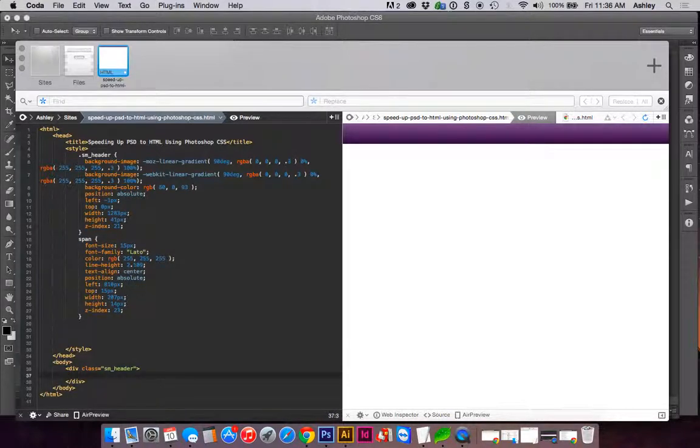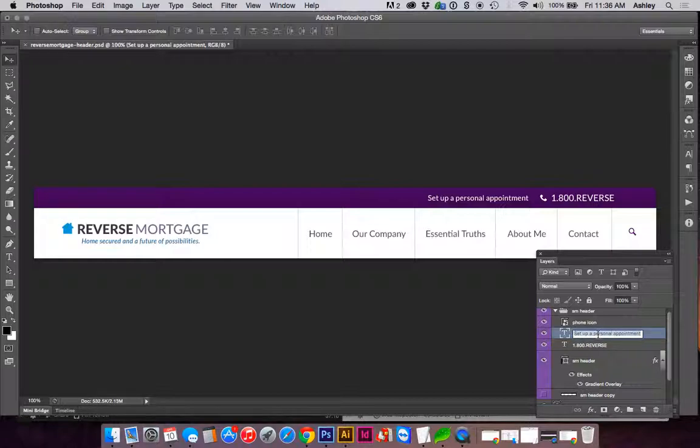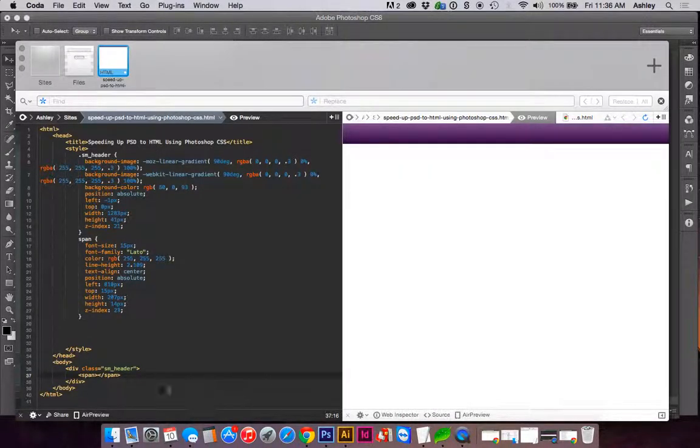Let's add our new span with our copy. And we have our absolute positioning, so this isn't exactly previewing, well, maybe it is correctly.